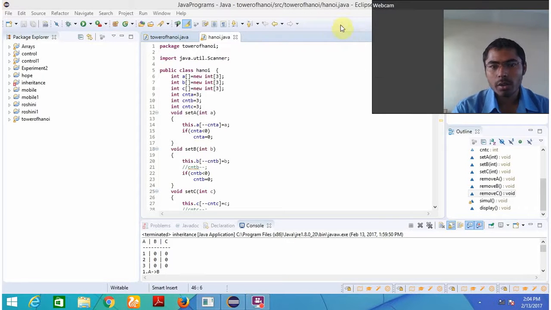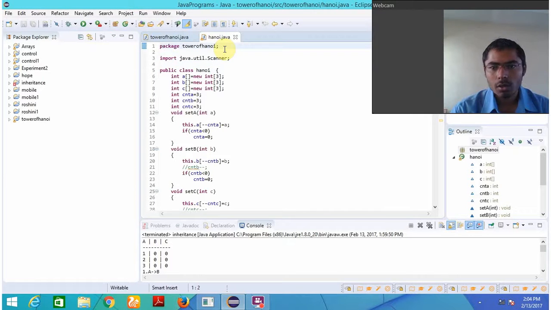Now I am going to explain the Java program for Tower of Hanoi using the array statements. The Tower of Hanoi here consists of 3 disks, and this program shows the movement from the initial tower to the last one, from one tower to the third one, with an intermediate tower in between. That is B. The first is A and the last is C, here denoted by arrays.